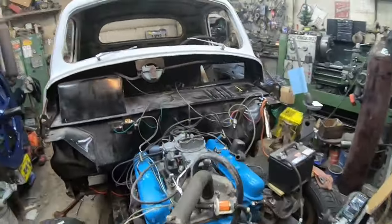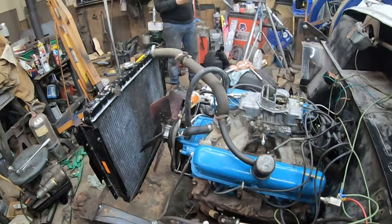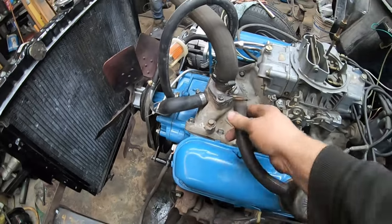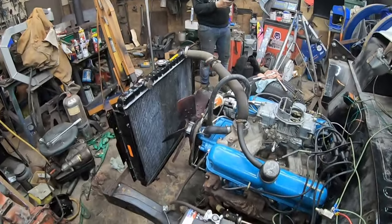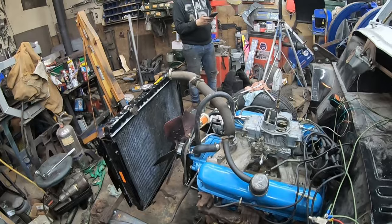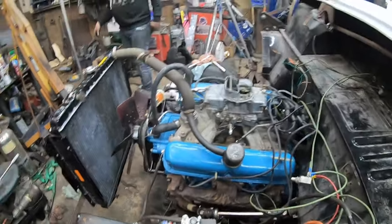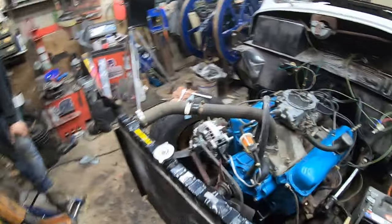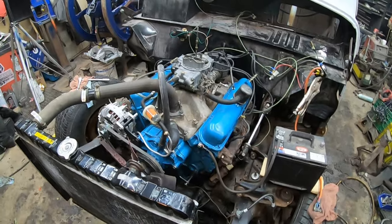If you could hear me with all the loud exhaust going on, but it ran, it charged, it idled, it didn't shake, it didn't blow anything out of here. We had that open. It was pumping out 70 pounds of oil pressure at about 2000 RPM. We got good break-in oil in this, a little bit thicker, and at idle it was down to 65, so it's a win.